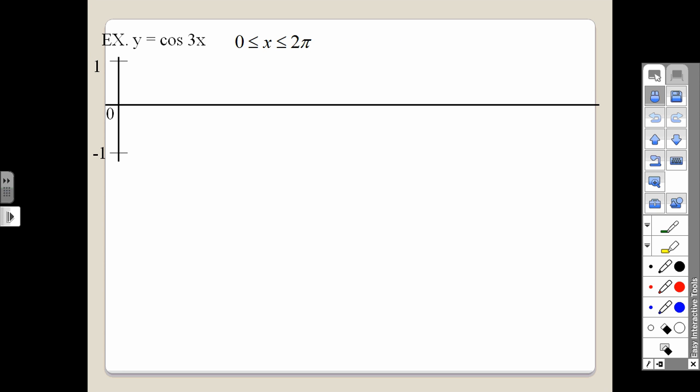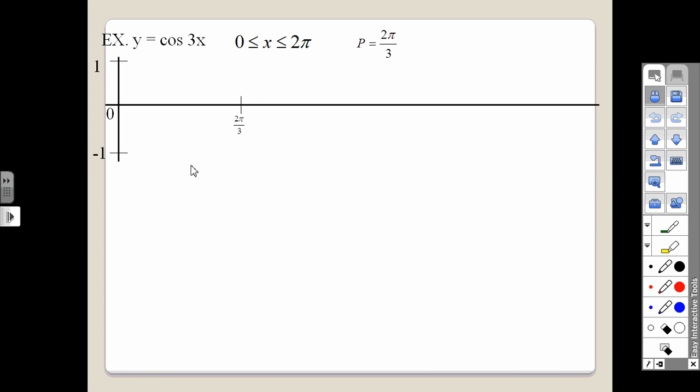So we'll start off pretty easy here. y equals the cosine of 3x. To figure out our new period, we take 2 pi and divide it by 3. 2 pi over 3 is going to be where cosine completes its first cycle of its graph. So we're going to place this somewhere pretty early on over here, since we have to go all the way out to 2 pi. We're going to need some room for that. So I'm going to put 2 pi over 3 right here.